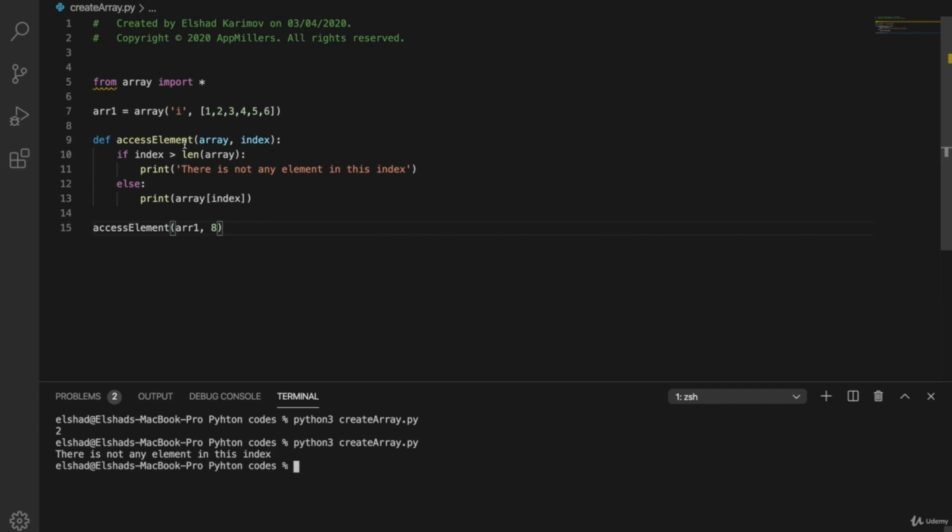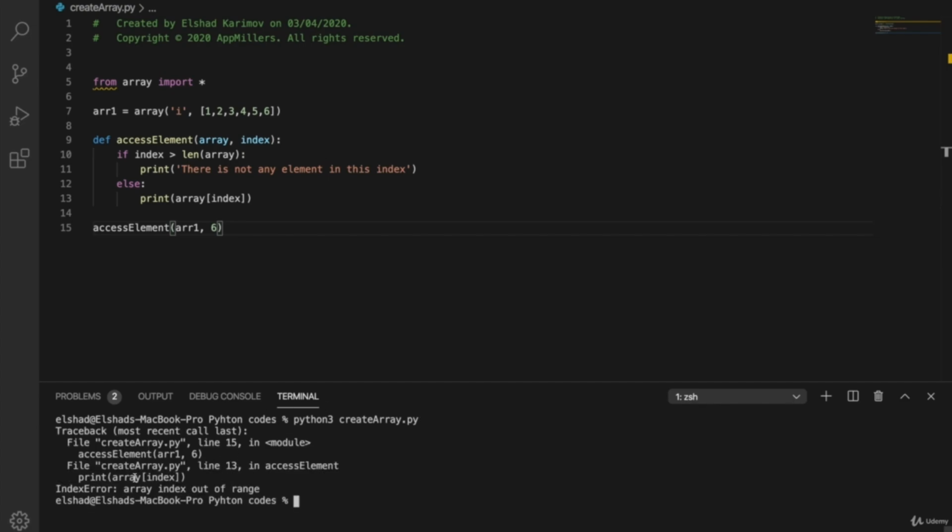So here, in this function, there's a bug. If we run our function for the index of 6, you will see that we have a different error. You see that Python raised an error saying that array index out of range. This is because length of array returns us 6, and we are putting the condition greater than 6. So when it comes to 6, it's giving us this error. To prevent this case as well, we need to write equal here, because we know that the index starts from 0. So if we have an array with 6 elements in it, the last index is 5, not 6. So that's why we need to put the equal sign here to prevent this case as well.